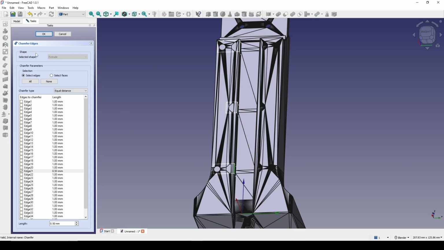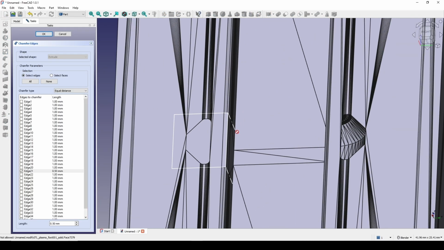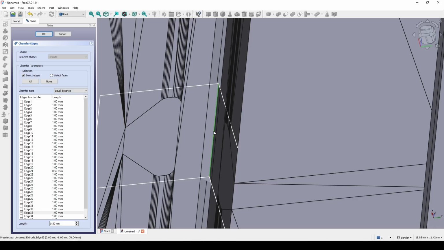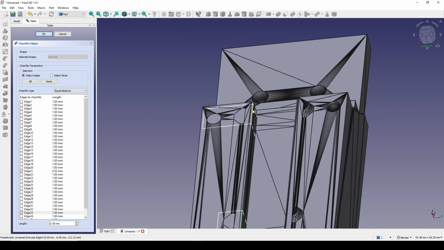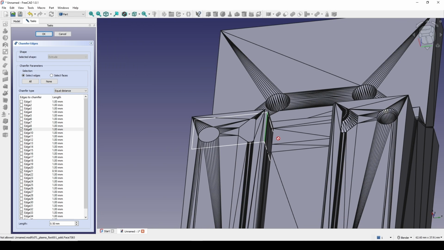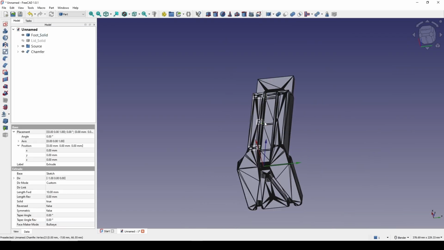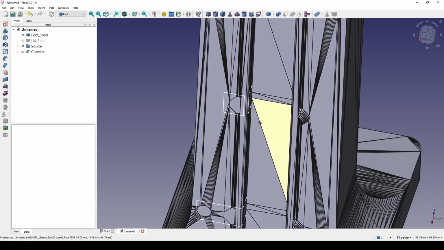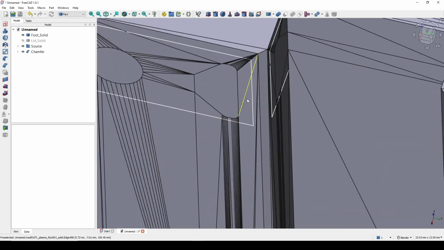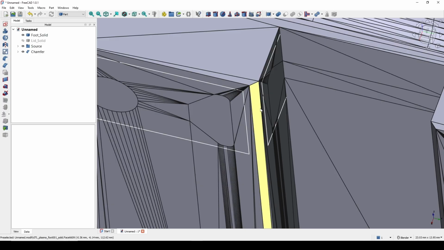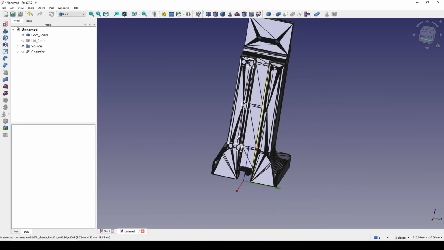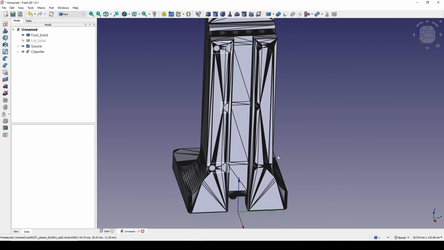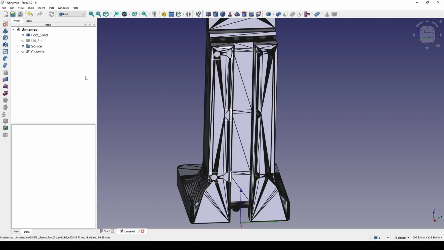So I'm going to go with the 0.5. So I double click on the chamfer again and control add this line and this line also, and click OK. Okay. Now we just added these three chamfers. The next step is I'm going to mirror this chamfer.